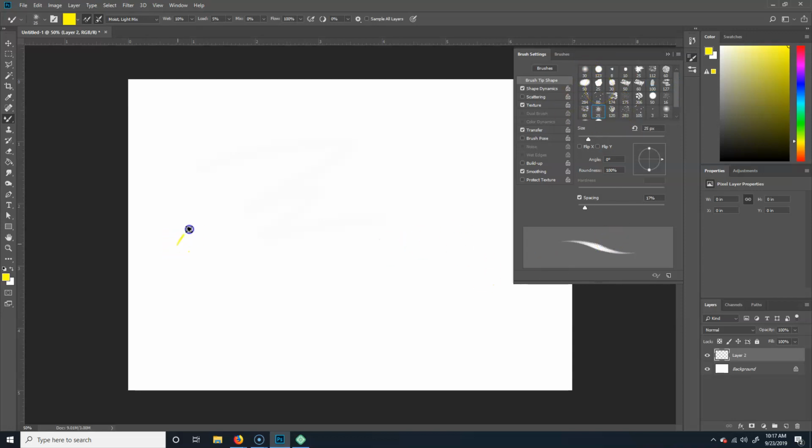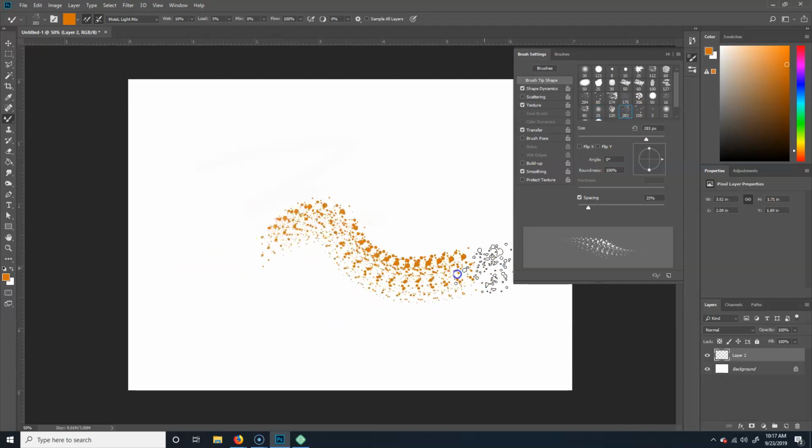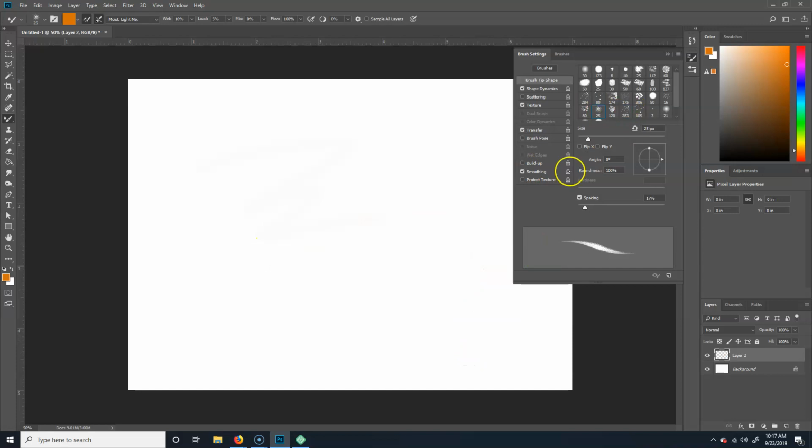And now you'll see when I draw across, let me get a different color. Let's do like an orange here. And let's make it bigger with the bracket keys to the right of P. Okay? So you can see that's what it does now, because it's going to take whatever I have here and basically repeat it.